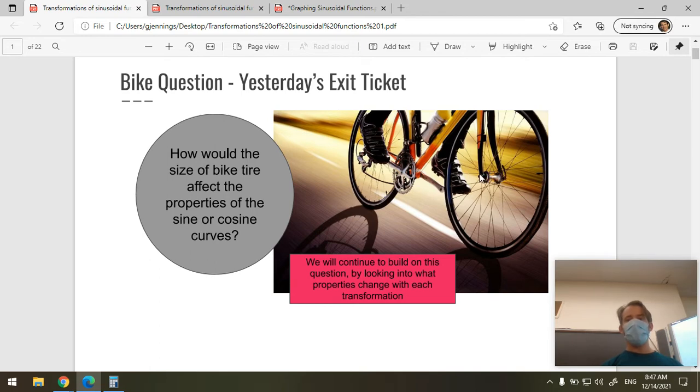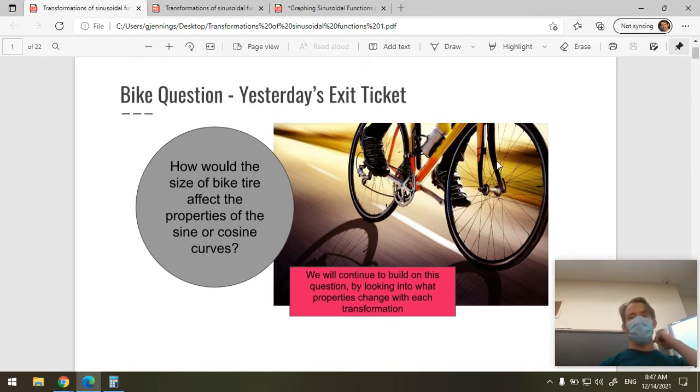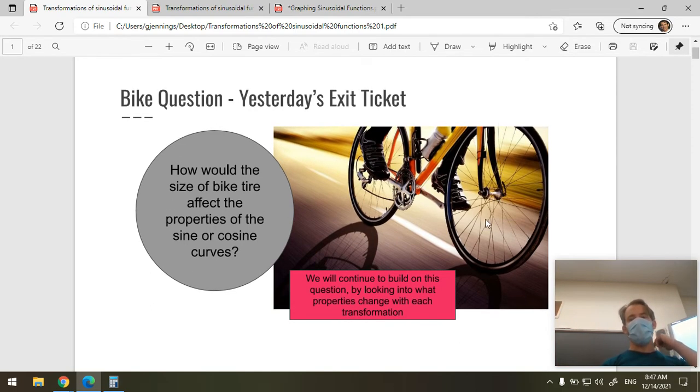Yeah, here's your axis right there. It's the axle. It's actually where the wheel is turning, right? So that is the midpoint between the top of the wheel and the bottom of the wheel, and that is going to be that mid horizontal axis. So if I had a bigger wheel, it's going to move that axis up. It's also going to move the highest point of my function and the lowest point of my function.